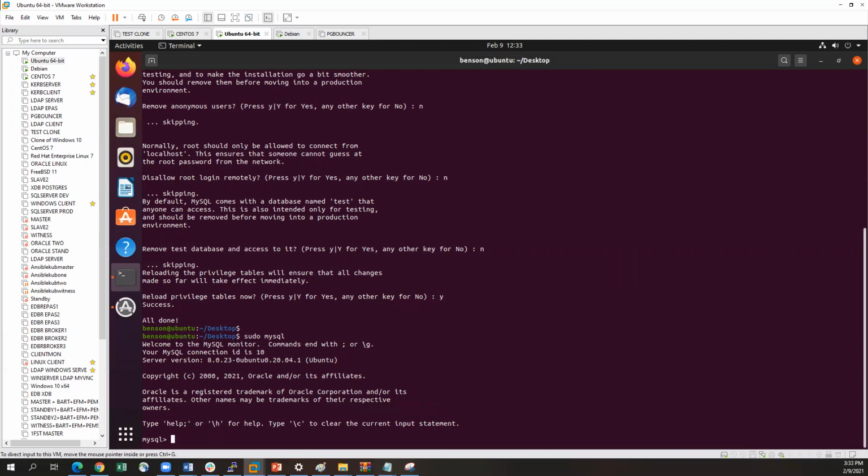One of the reasons why it didn't ask us for the password is because even though we log in as root, it is being authenticated using the auth socket. Since it's using the auth socket from the OS, it's not asking us for that password.